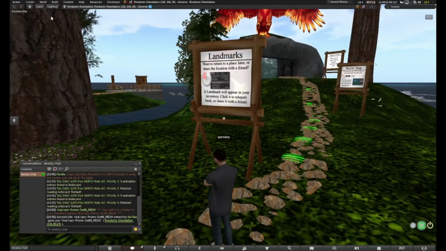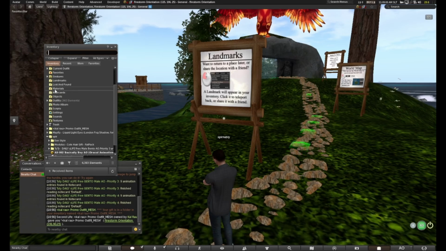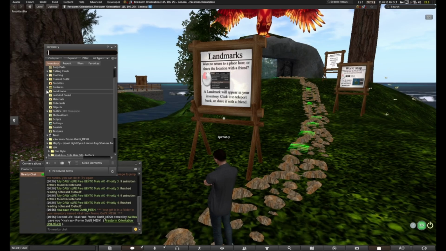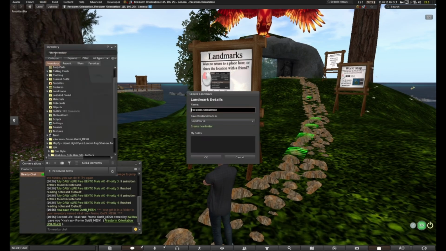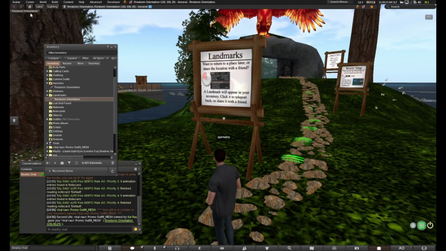All right, landmarks. So landmarks, you come up to world, and then you can choose to landmark this place. We kind of touched on a little bit where it'll go into, once you create it, it'll go into your landmarks folder here. And then if you want it as a favorite, you just drag it. So for instance, let's create a landmark here. And then you can name it whatever you want and then click OK. And now notice it's in the landmark. And if we drag this into the favorites, notice, like I said earlier, it creates a copy. And now it's up here.